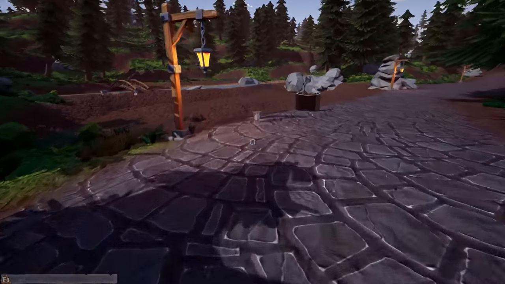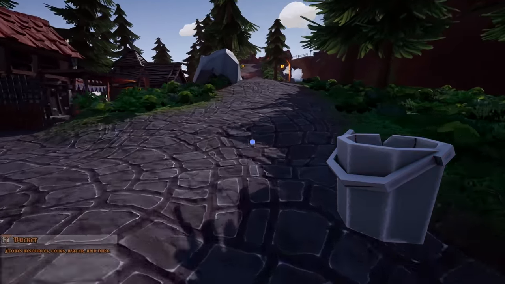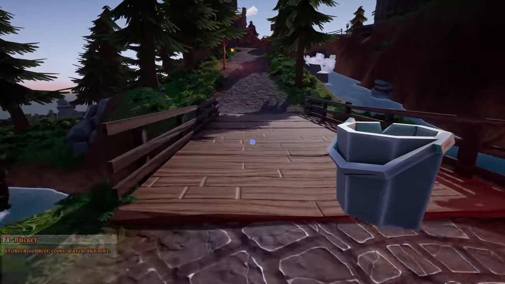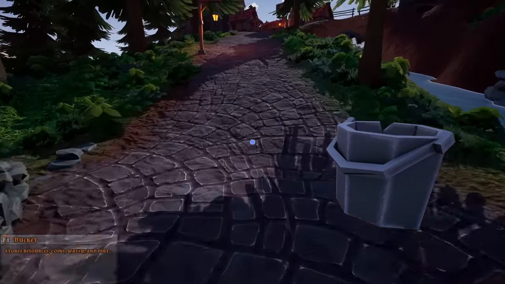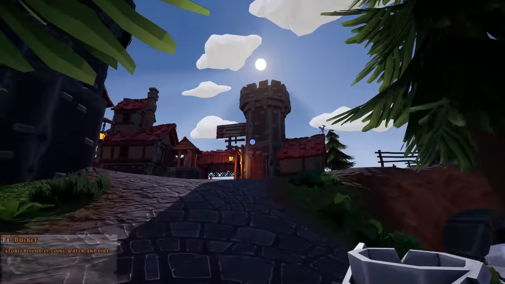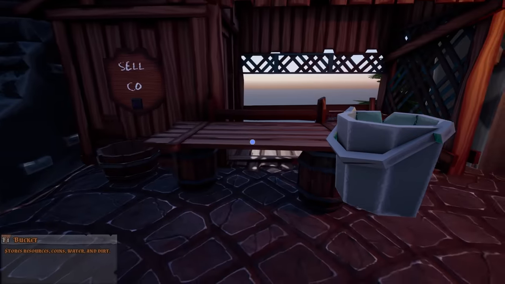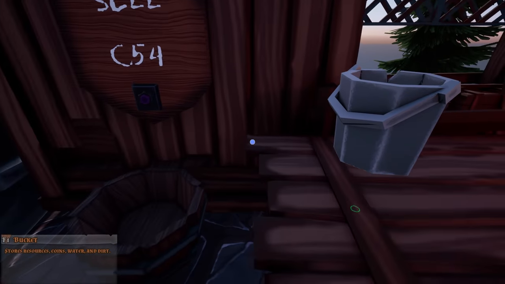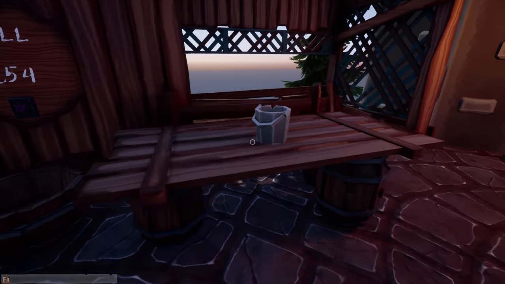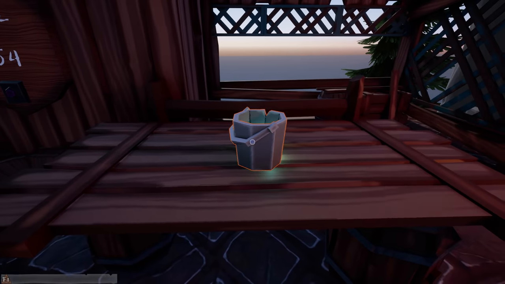Right, let's see if we can try and offload some of this junk. I mean, some of this highly valuable treasure that I absolutely should not be referring to as junk. We're going to see if we can try and find the jewelry store, which I believe should be right at the top. Oh, right there. It's right there, and it's so perfect. So, the way that you interact with this game is we're gonna stick the bucket right on the table.